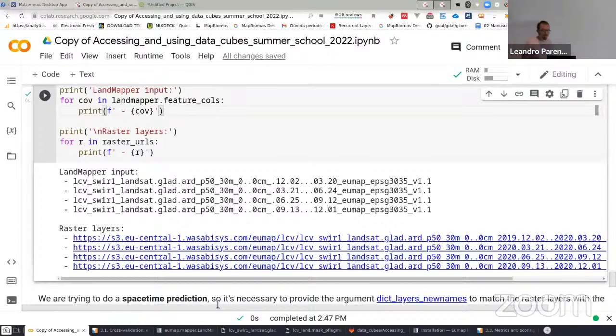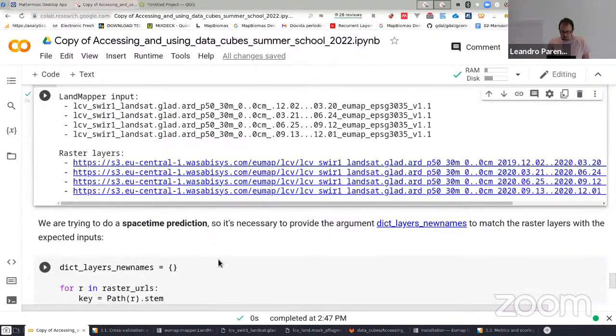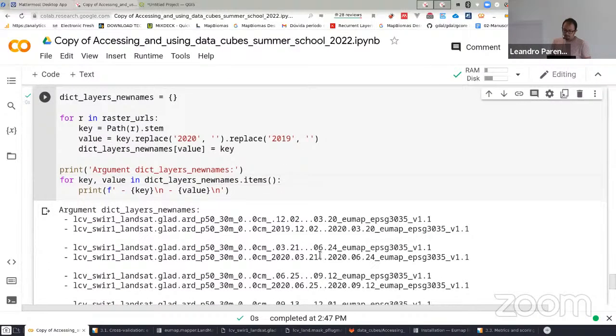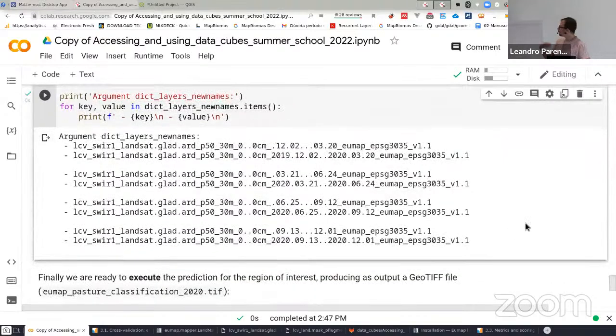So the only way that I found to manage it is actually to ask the users to provide a map to explicitly remove it to match. So there is a parameter called dict layer new names that you need to provide to actually do space-time prediction.